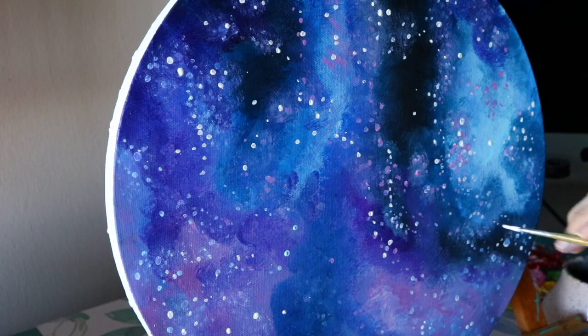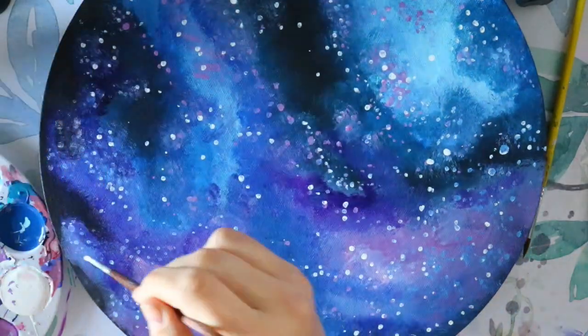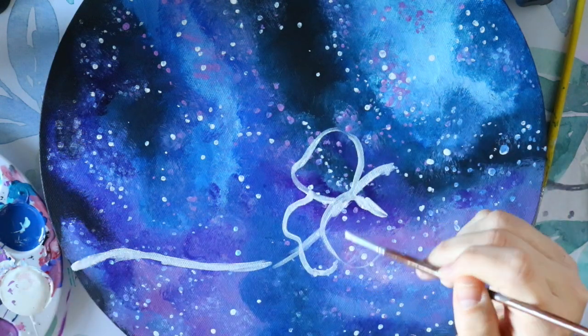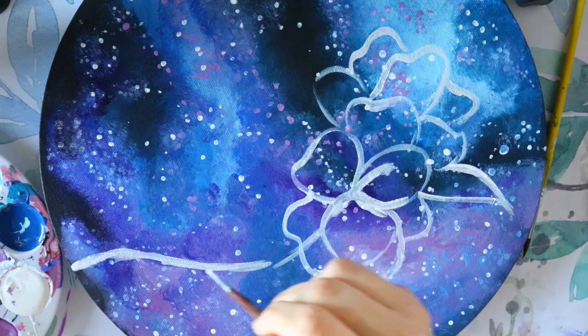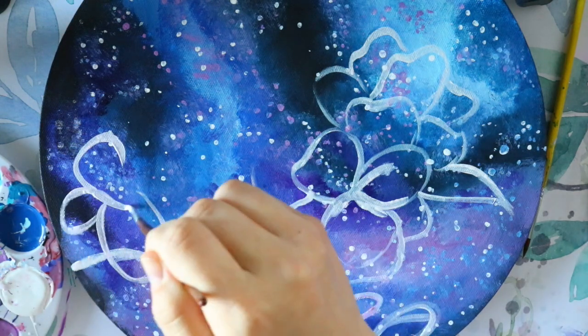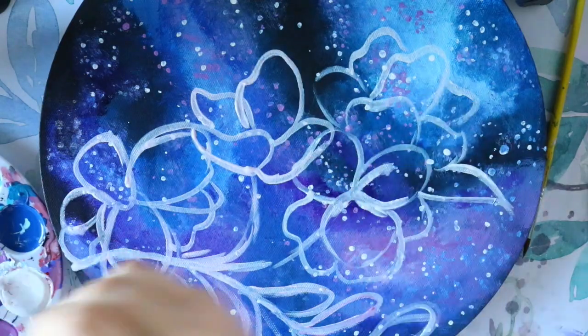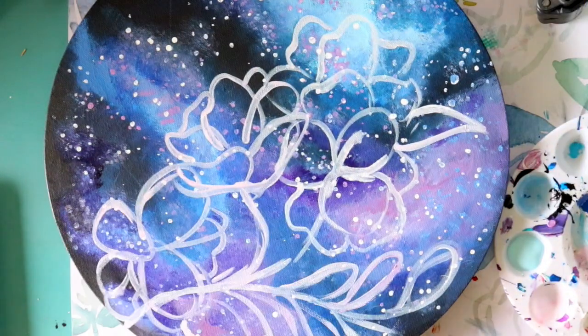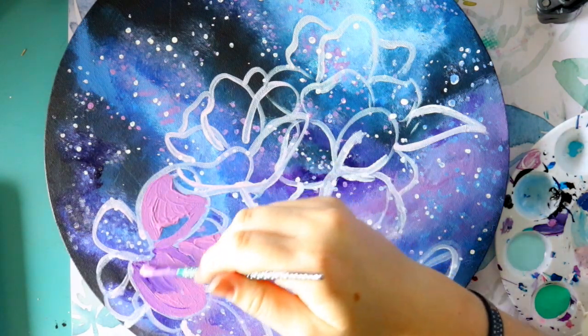Another huge thing - don't forget to paint the sides of your canvas, which I didn't do. Now here's where I go in with my sketchbook where I can see my original sketch, and I apply what I sketched out - my thumbnail sketch - drawing out my flowers. It's very important to do the background first completely and then worry about your subject. Your subject could be flowers, a gingerbread man, a mountain - anything. Let your background dry and then attack the subject focal point of your painting.